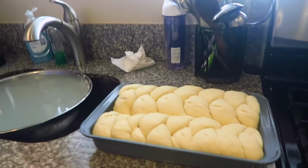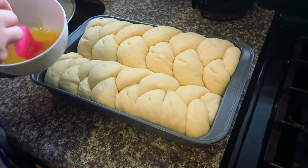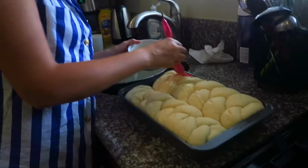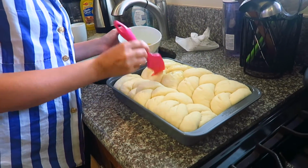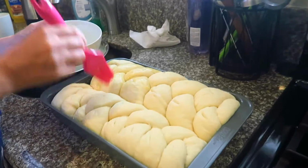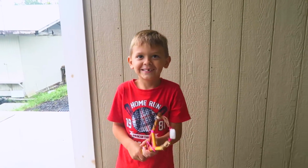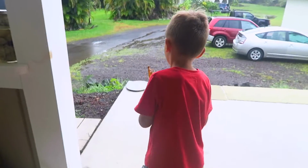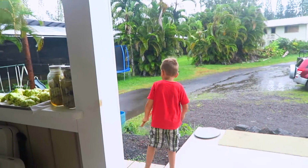What you up to, Mila? A brush. She needs a brush. Ooh, look what she's making. A bread. Good job. Did it work? We'll see when we taste. It looks really good. And Marcus's super cool, super awesome slingshot. Wow. Homemade, with a palm tree and a bottle, some rubber bands and string.